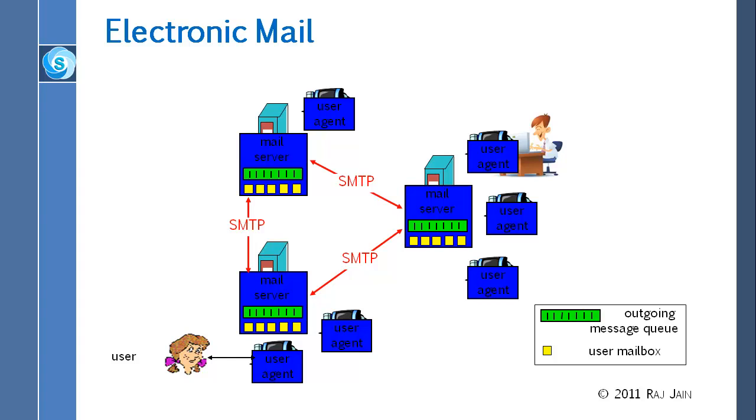So when you want to send a message to somebody else, you just give it to the server, and it doesn't really go anywhere other than the server. The server keeps a queue of messages to send, and it is quite possible that the server of the receiver is not available right now, or something like that. Then it will keep trying.